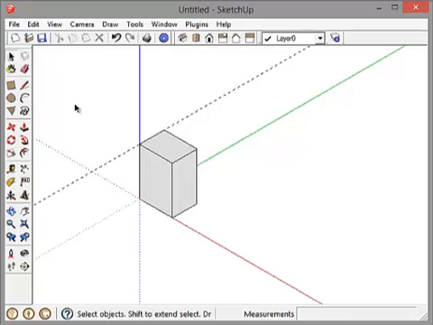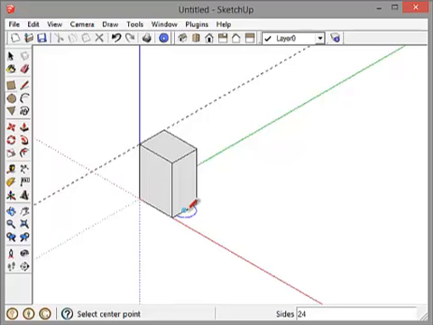Let's use the circle tool. Suppose I wanted to put a round extension on this. One of the things I could do is find the midpoint of this line. Well, I want the circle to be in the red-green plane, so I can hold it over the red-green plane, then hold the Shift key down so it holds that orientation.